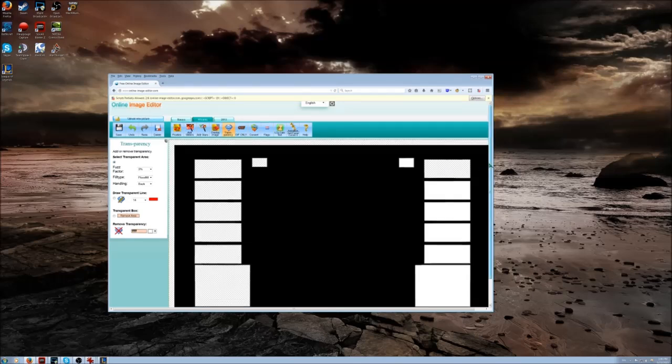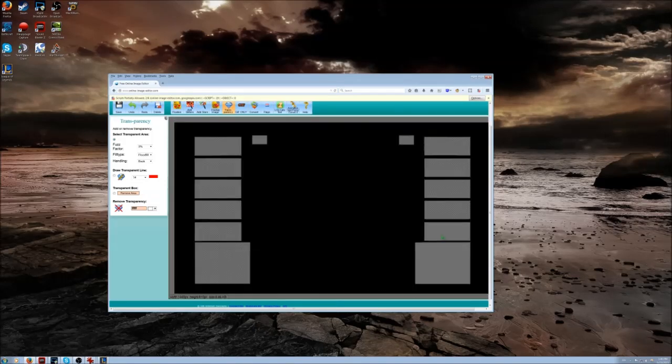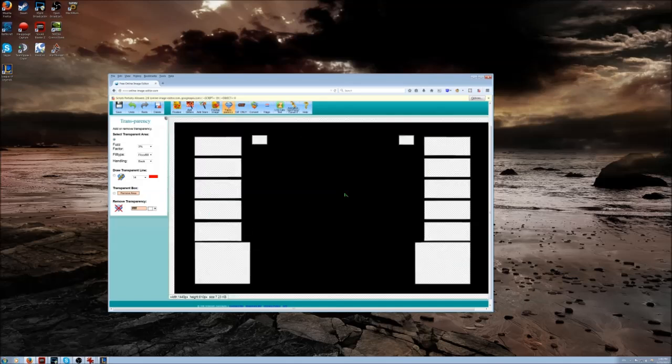Click on each square. It puts in these little tiny boxes that I don't know if you can see. I don't know if it shows up in the capture because it's really faint, but it puts these little checkerboard boxes in it to show that it's transparent. So we go through, and we're going to click each one of these until all of them are filled. And that's the reason you can't have anything like the borders broken, because when you click it, it makes transparent just that one color, and you don't want to do any other colors except that. So that's why you need a nice solid section of color over the area you want to make transparent.